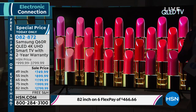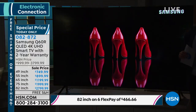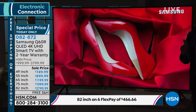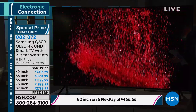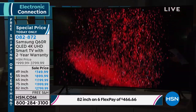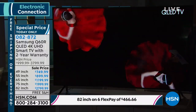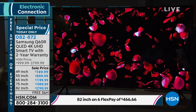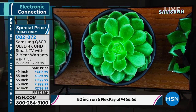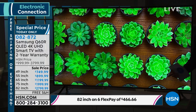Can I just say, and this is as heartfelt as you can be about a television, you see new TV technologies come out and you think, yeah, right, is it really any better? Folks, I am so pleased I bought this because every time I look at it, I notice the difference. It is mind-bogglingly good. It's amazing. And I'll have this TV for years, and you will as well. I mean, I love TVs. I love watching TV. I'm a TV-aholic, so if you're gonna get a TV, let's get a good one.